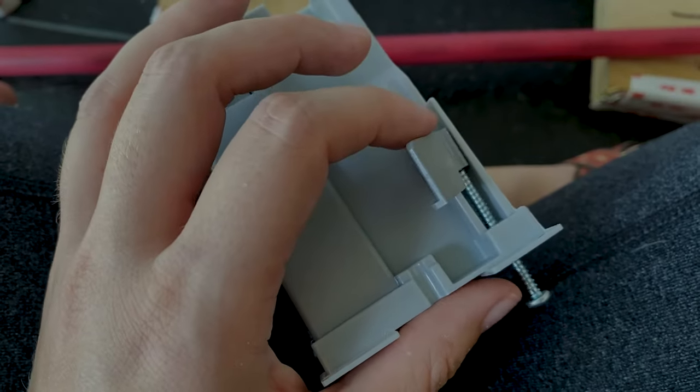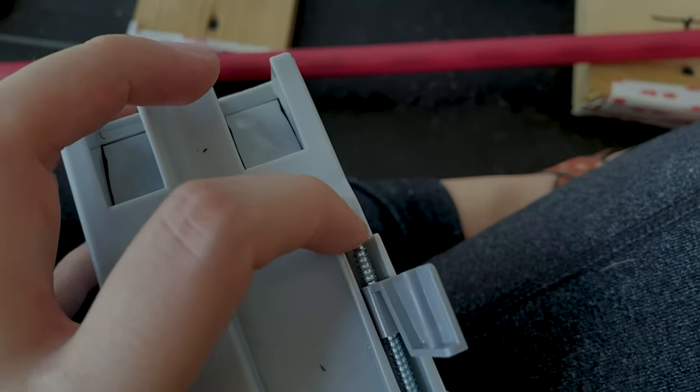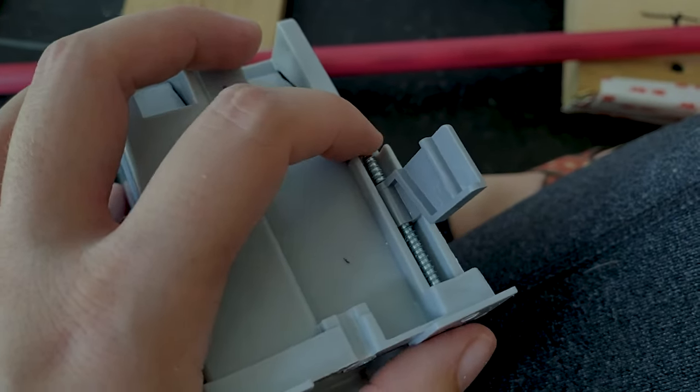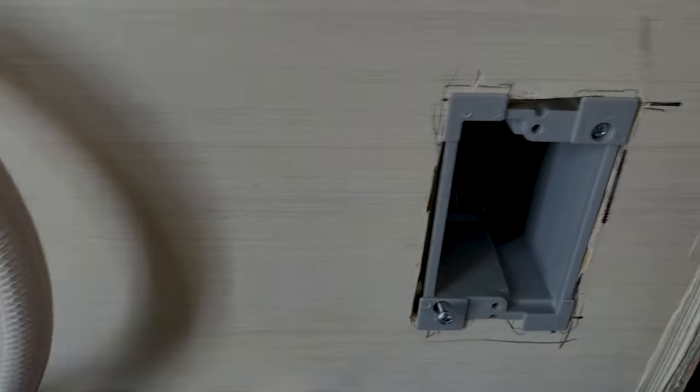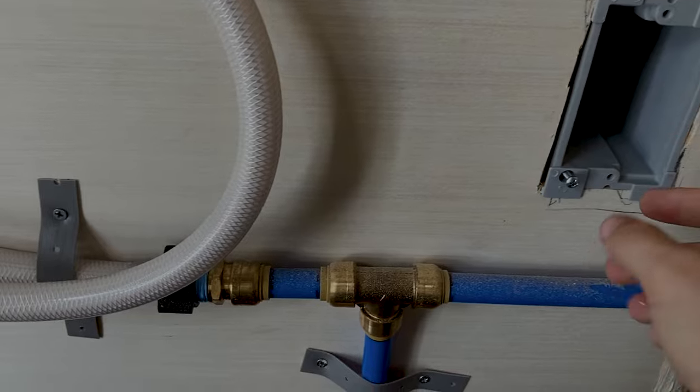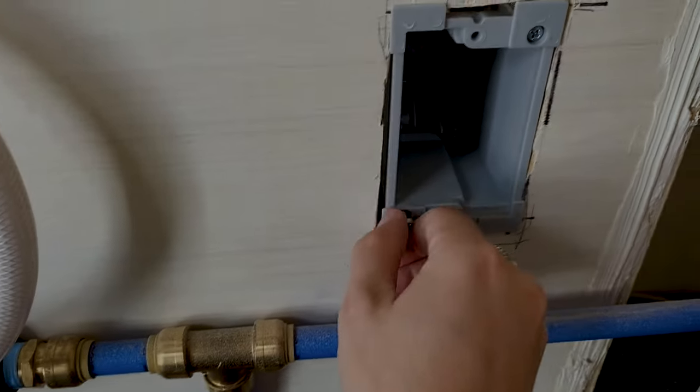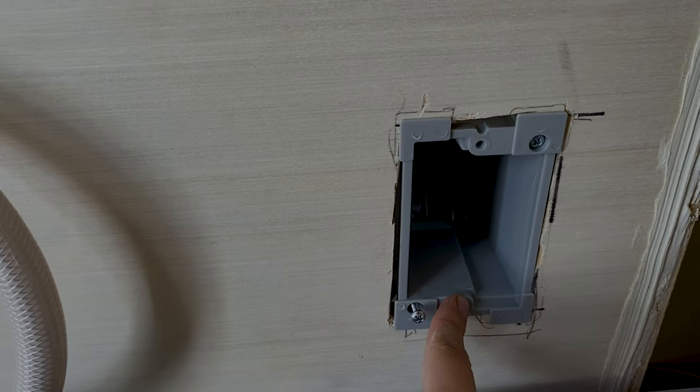I'm reading an article right now that says that you should pre-tighten the screws so that you have a little bit of the screw coming through. I guess it just helps it to tighten a little easier. Those tabs, actually what they're going to do is they're going to flip up on either side and we're going to tighten in these screws and those tabs are going to hold this box in place.